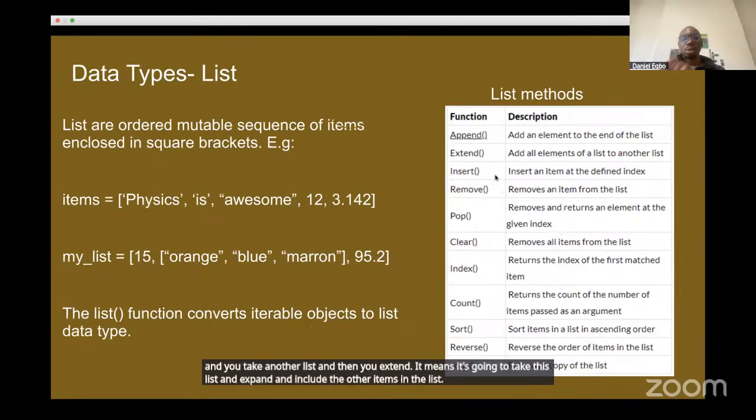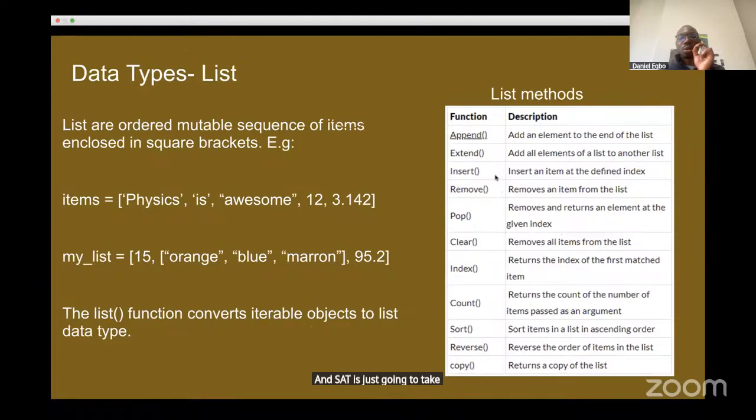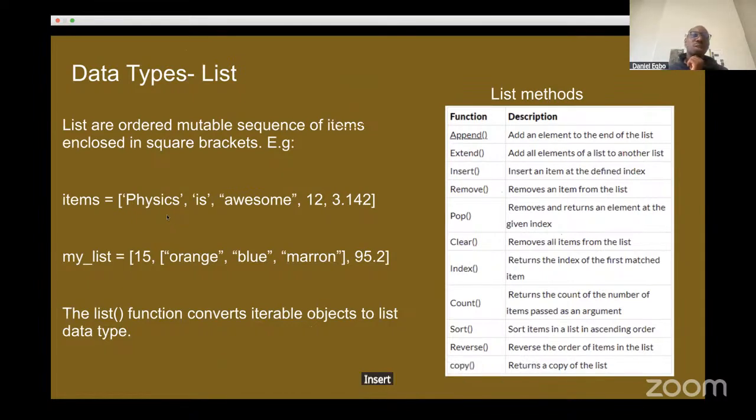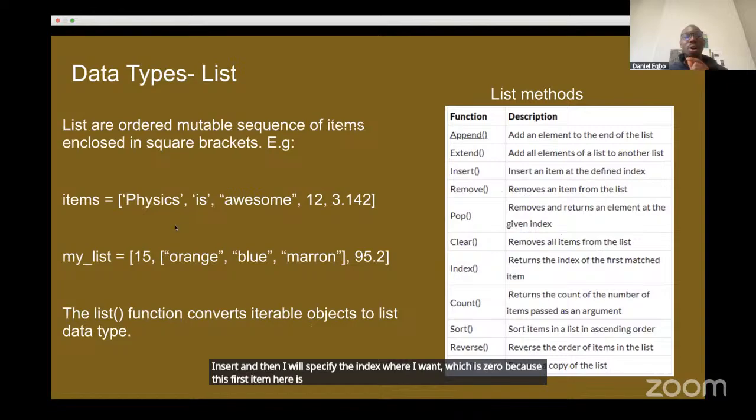Insert is just going to take a particular position. In this, maybe I can say, oh, I don't like this physics, and maybe I want to replace it with chemistry. I want to replace it with astronomy. I can just say items dot insert, and then I will specify the index where I want, which is 0, because this first item here is 0. And then I put a comma, and then I add in the name of the value that I want to use to replace it.